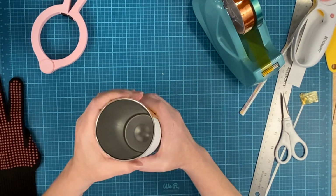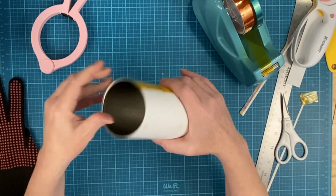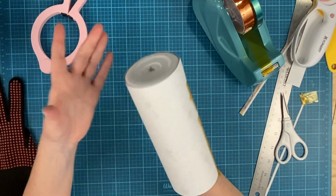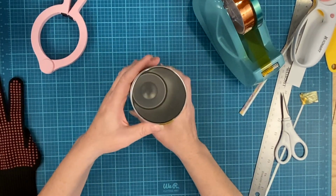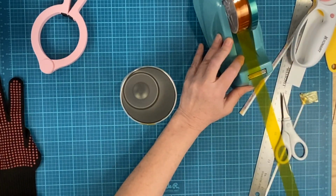All right, so I want to make sure that I have the paper all the way to the top. And then if I feel like it's not quite far enough to the top, I put my hand in and I just kind of push on the paper so it'll come up just a little bit. I actually feel like this is okay. So let me show you my next step.